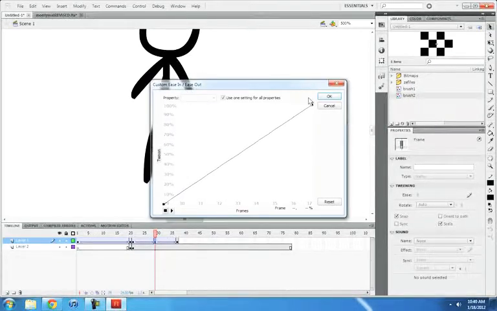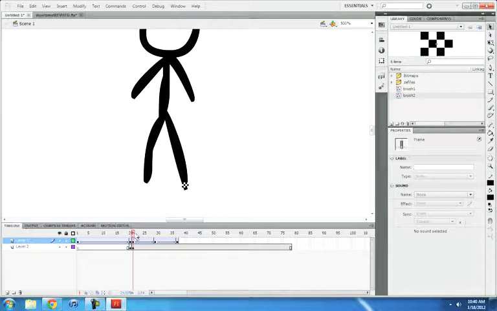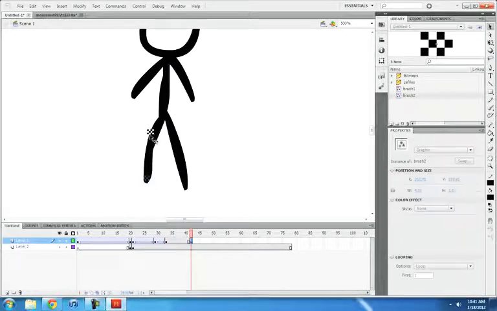Give that one an ease too. I'm going to be doing a lot of this. So it just undrew that leg, and now it's moving down, and now it's about to undraw this leg. So maybe this one could be faster. And move it up here.